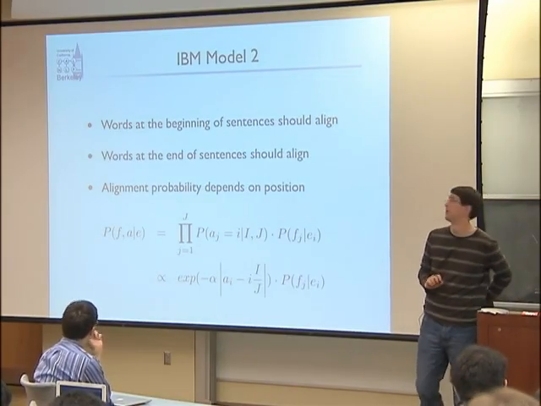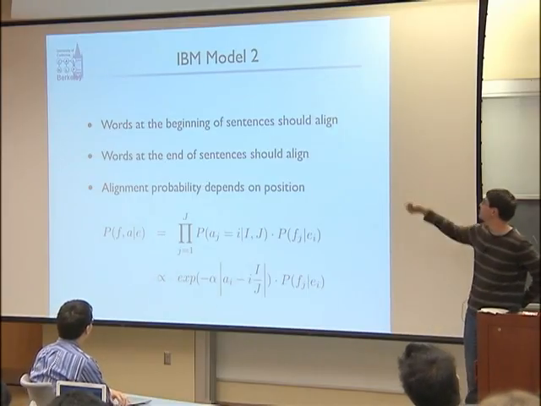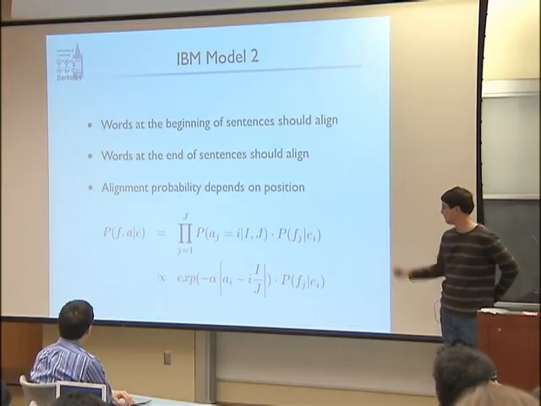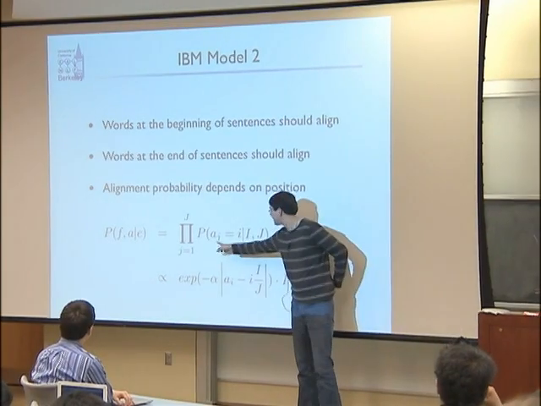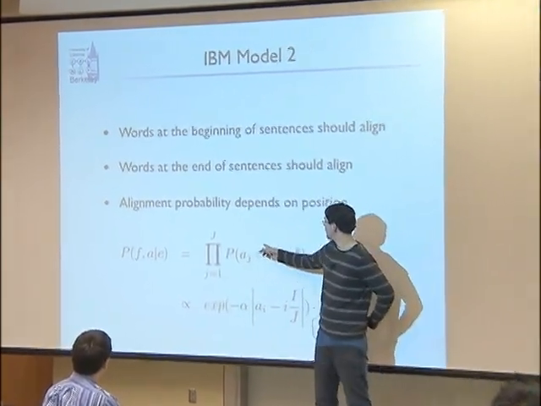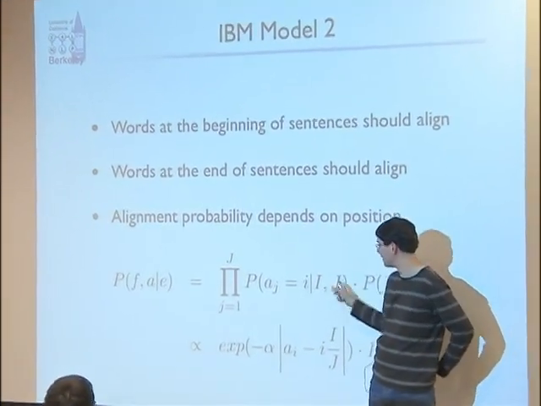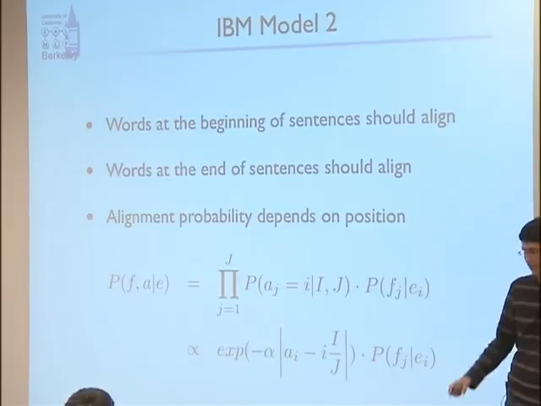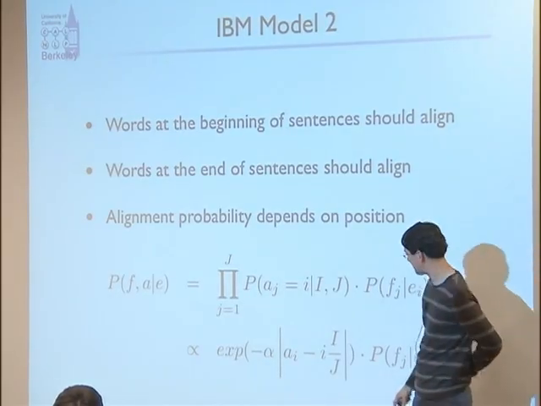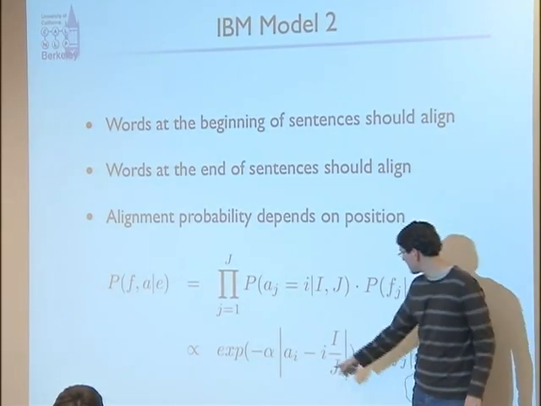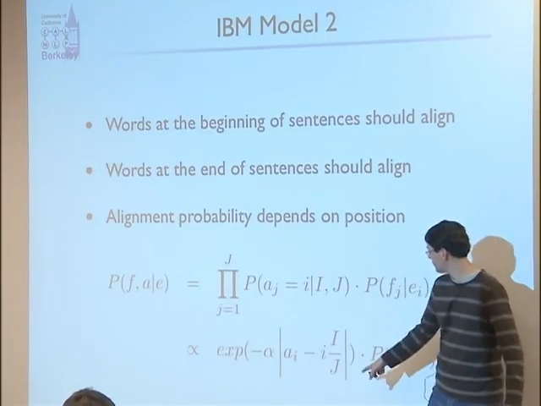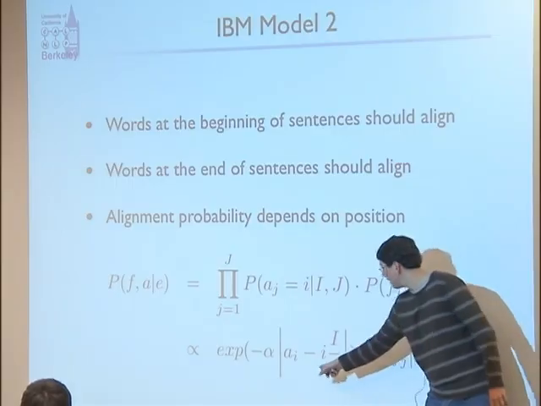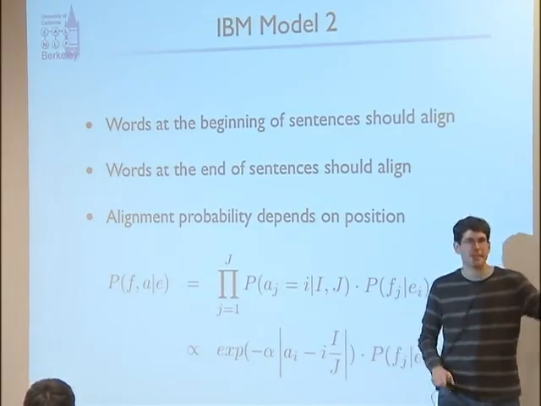Not quite twice as good as Model 1. Which just says words at the beginning of a sentence should align, words at the end of a sentence should align. Do something about the position. So we had this term in Model 1 which says, I want to know something about the alignment probability, just given the lengths of the sentence, without really looking at what words are there. So some prior over alignments. And Model 2 can be parameterized in various ways, but here's a simple one. It says it's proportional to the difference between the alignment that I choose and the alignment that I should have chosen if I just did something monotonic.